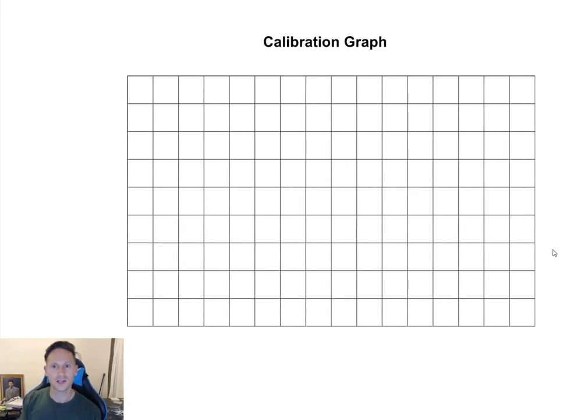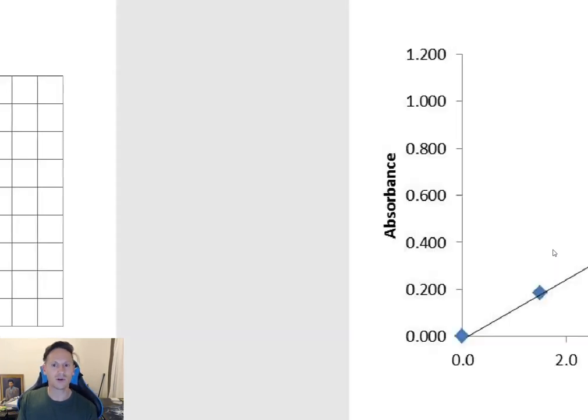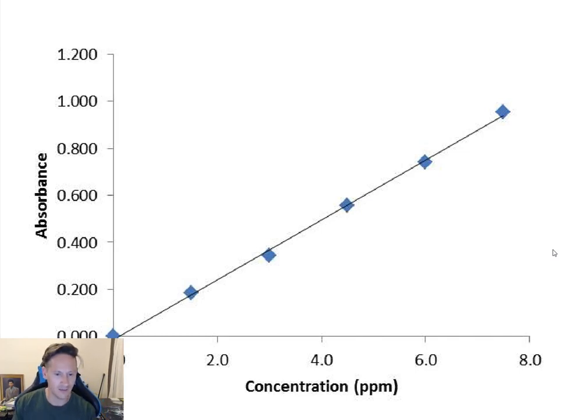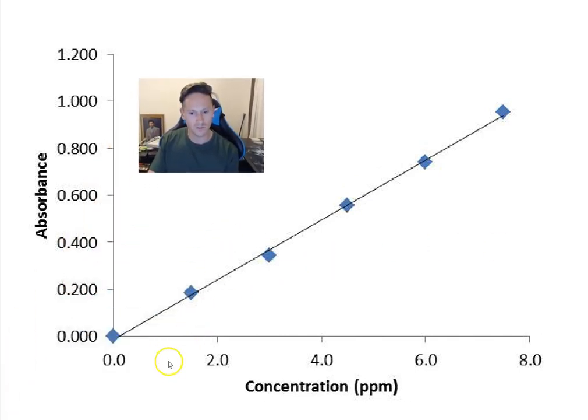Very exciting. So what are you going to get? Essentially you're going to get what's called a calibration graph, and this is something that we need to be able to interpret. So this is an example calibration graph. What we've got is an absorbance reading, so how much of the light was absorbed, and the units of that depend on what you're looking at. Concentration is generally in parts per million, ppm. Again, it depends what the sample is. It could be ppb, could be heaps of different units. But this one's pretty common.